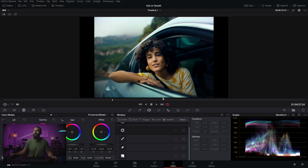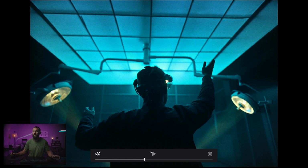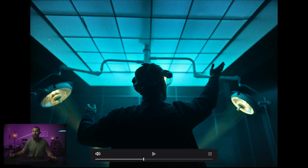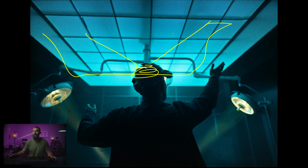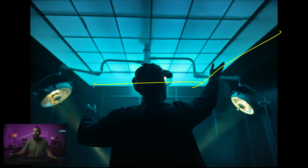Okay. From there, why didn't it go full screen? Back to her. We've already seen her talk. Then there's this guy who's doing some sort of X-ray operation or something. I'm not sure what that has to do with the car, but I like the interesting ceiling. I like the hot spot coming there, running light this way along something interesting. It's like, well, if we're going to do it, let's get it all in frame to create the depth, right? We want lines running away from camera to create depth.